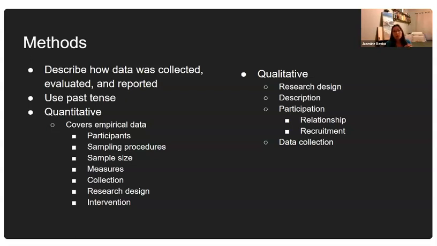And you want to describe it in enough detail that someone could replicate the experiment. So that's a good way to think about it. Like, how did I do this? What did I include? Or how did the individual that I'm analyzing include this? What did they include to create this study design?